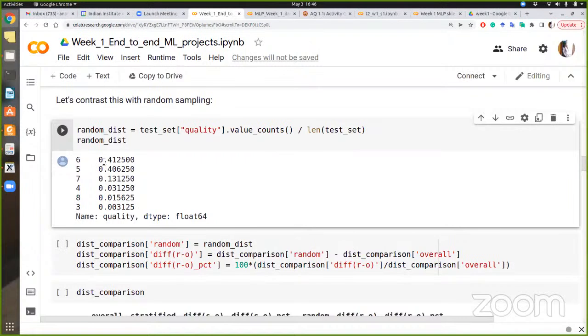If you find the cumulative sum of it, do you understand that? 0.4 is the first, 0.4 plus 0.4 is 0.8, and then 0.93, and so on. That's the cumulative sum. Now, if the random number is between 0 and 0.4, you take out a sample from class 6. If the random number is between 0.4 and 0.8, you take out a sample from class 5, and so on. Do you get the pattern?